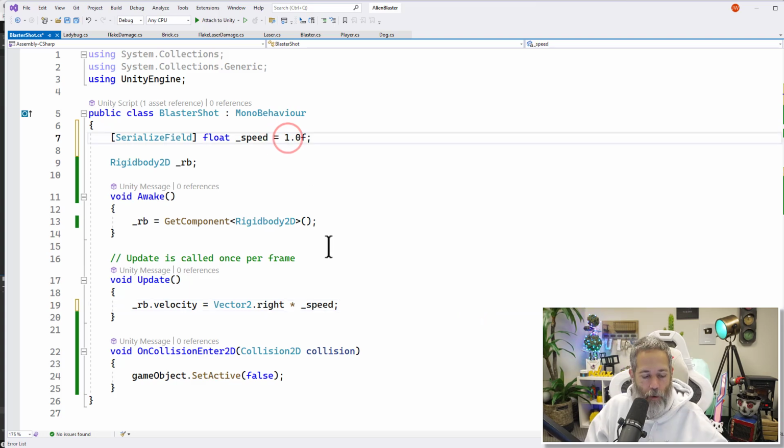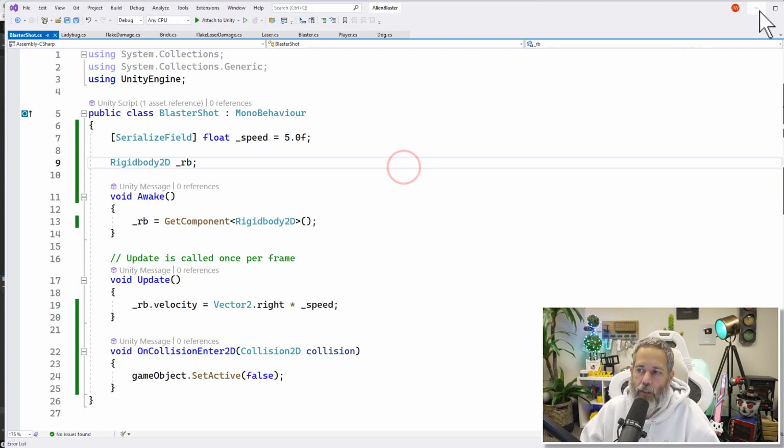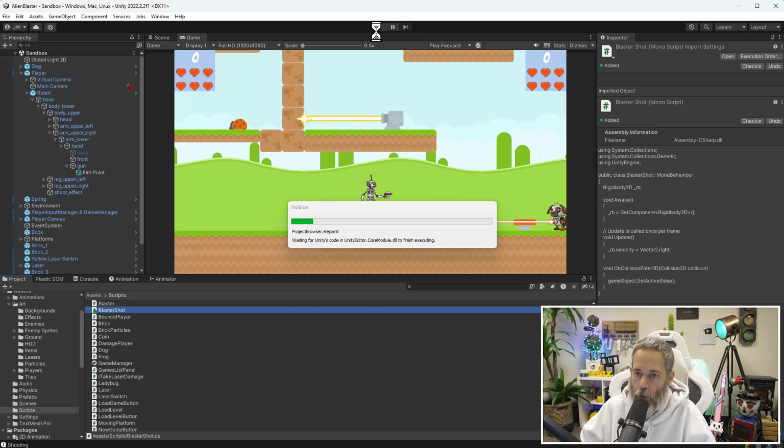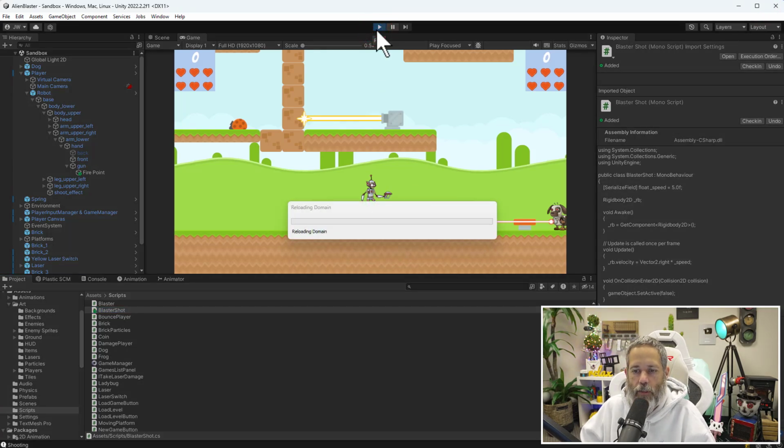So I'm going to crank it up to a default of something like 3, or let's even go with 5. That seems like a better speed. I want my shots to go faster than I'm running. And that'll give me lots of room to run up to 5 meters a second. Or maybe 4.5 so that I'm not catching up to my own bullets. Let's press play and see what that feels like.